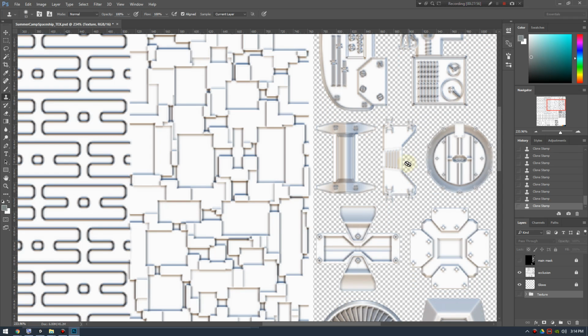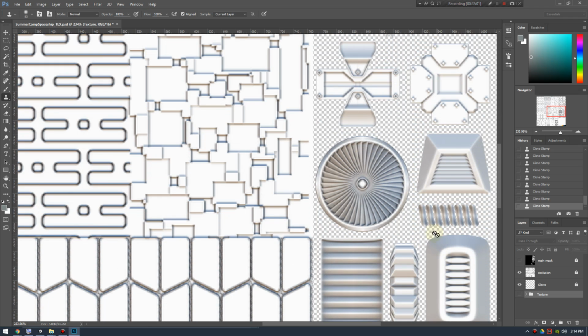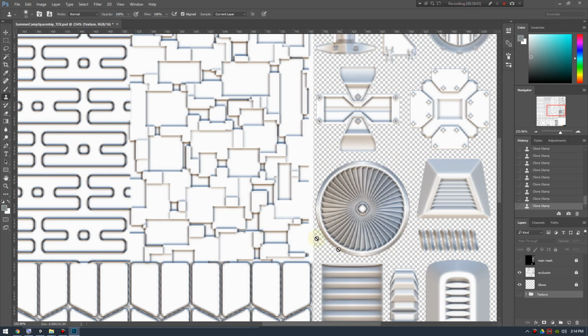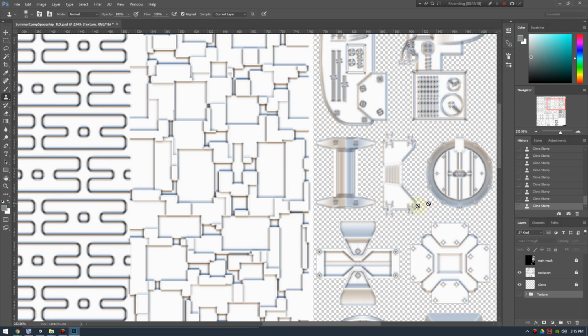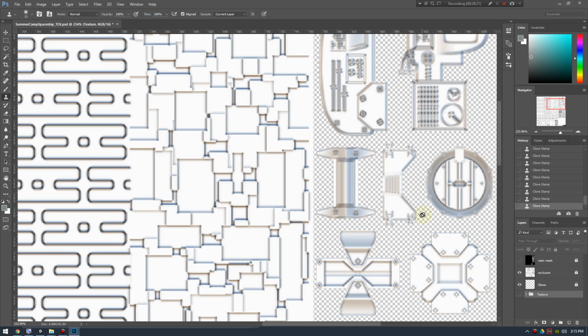So what I've done is I've created all these different little hatches and vents and coils and whatnot, and I've made the surrounding texture on it transparent. That way I could go in and use these almost like stamps on our ship to add a little bit more variation. So we have to make sure this checkerboard transparency follows with us all the way back into our game engine. Otherwise, the effect of my stamps with these hatches is not going to work too well. If that's a little confusing, just bear with me. It's definitely something we have to do right now, though.